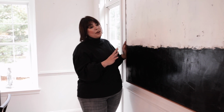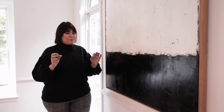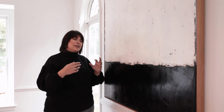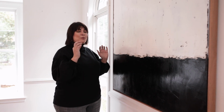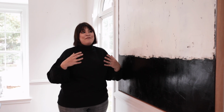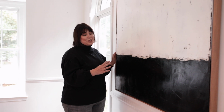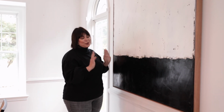I got a really good price on this, and I feel that it was the right piece because it didn't have a lot of color and it didn't have a lot of pattern. It was minimal but yet chic enough to flow into this room, and I'm finally satisfied with this piece here because it took 3 months to really figure it out, and I'm just really happy that this is here.